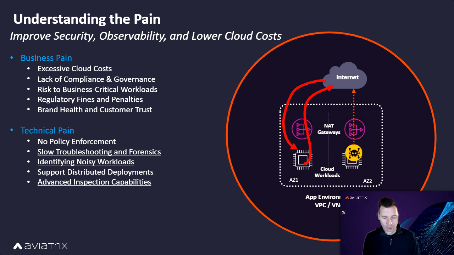So why do we want to fix this? We've got the business pains that we talk about, which are those cloud costs, lack of compliance, the potential for that $5 million check for every time that we have a significant security incident, as well as your brand health and your customer trust. We all know what happens when you're in the news. Nobody that was a Cloudflare user for the last couple of years has decided that was a good event that happened, right? So we want to avoid all that.